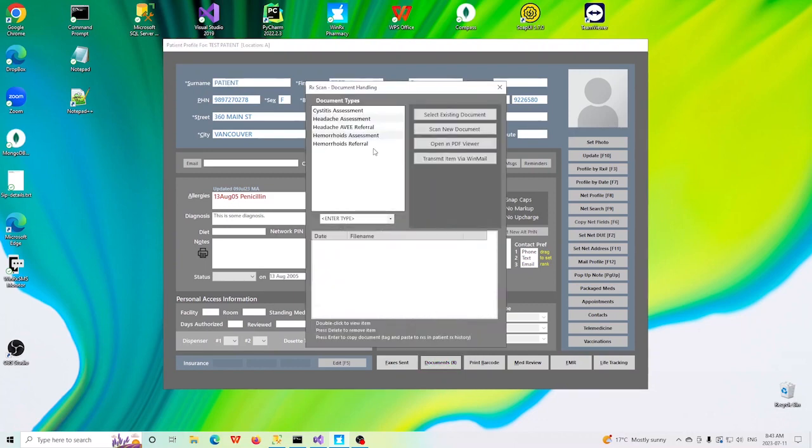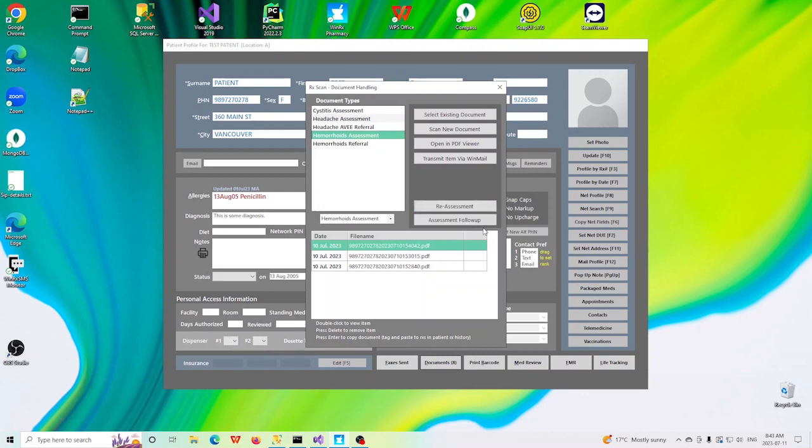You would select the assessment for the particular minor ailment that you want to deal with. When you do that, you have the option of reassessing, that is, issuing a new assessment for the patient that will be billed to PharmaNet, or following up in the usual manner. In both cases, the processes are the same as we've demonstrated.